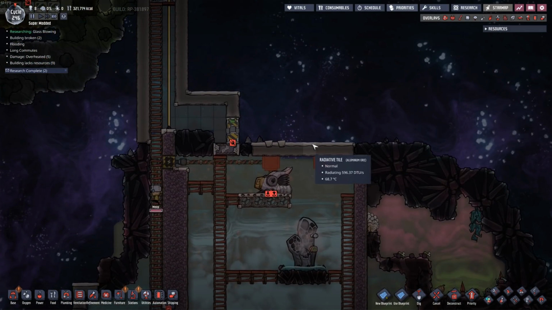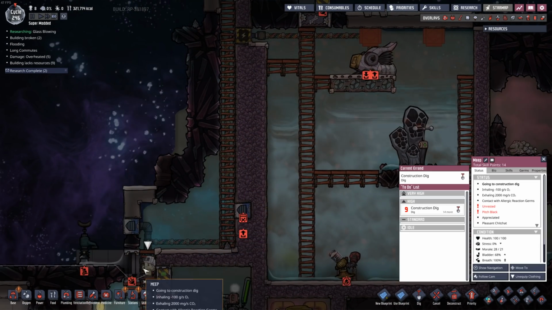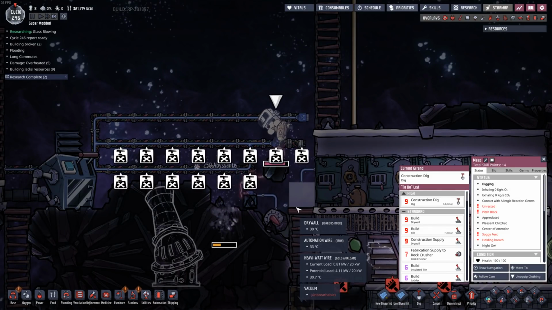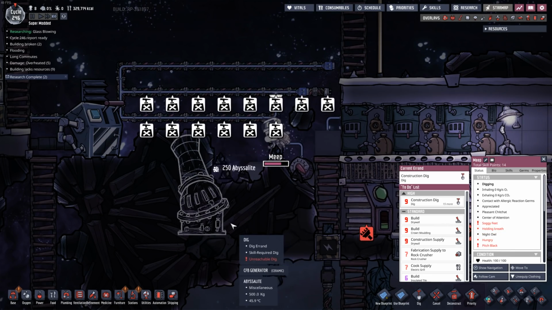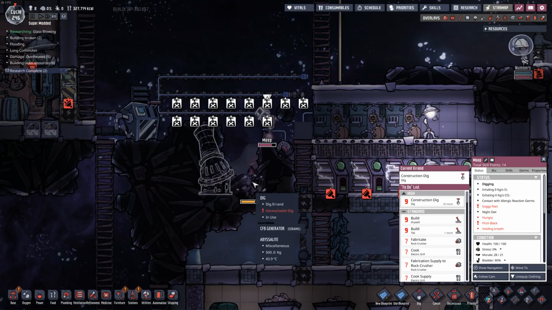Did anybody just see that? Oh, me. You just fell into space, bud. Oh, but he couldn't be happier about it. Look at him. Yeah, why not go over here and do some digging on stuff that I didn't tell you to dig? Why not, Meep? I know, right? There's no oxygen around there, is there? Don't do it, Meep. Don't jump down there.